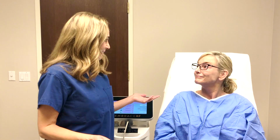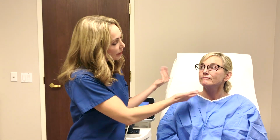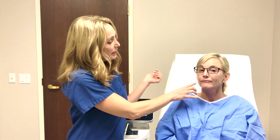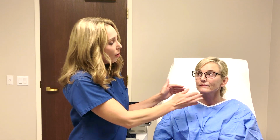And we're glad that you're here, Suzanne, because we're going to be doing some really fun things today in addition to the MORPHEUS. So Suzanne is in very good shape. She's very thin. She really doesn't have any extra tissue here underneath her chin. So we're really just going to be looking at retexturizing this little area that we all kind of get from environmental exposure in sunny San Diego. And then we're also going to be dealing with what most women really dislike as we get older, which is fine lines and wrinkles and jowling. And so we're going to be addressing all of those areas.